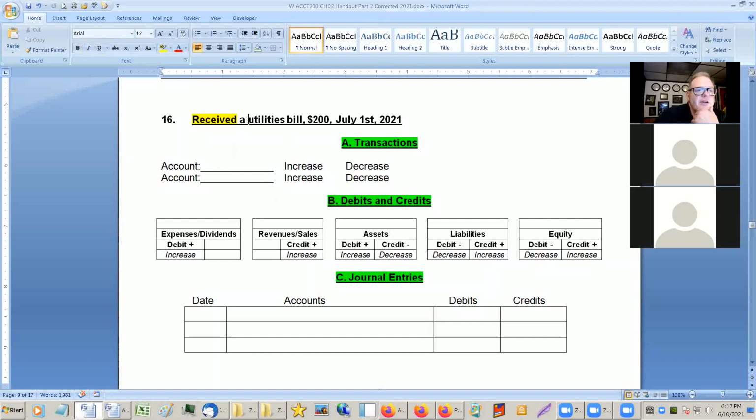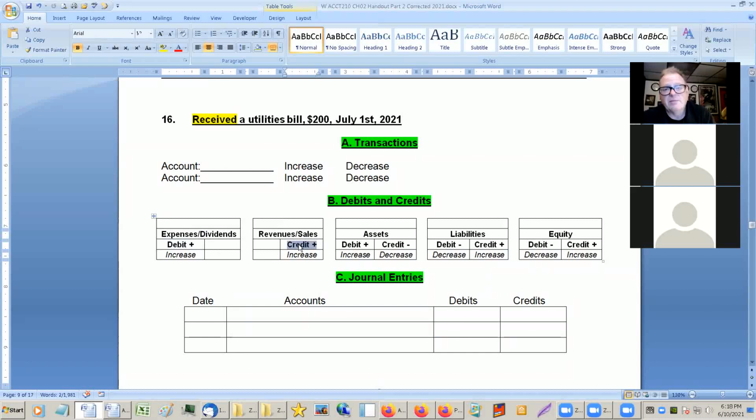Yeah, so you receive a utility bill, and you know the tricky part about expenses and revenues is there's not a corresponding asset, liability, whatever. It's just money going out. A utility bill doesn't let you get anything back for it. Now you use electricity, but that's not an asset or anything like that. Okay, now here is another thing about expenses and revenues. Generally speaking, unless there's an error or something like that, expenses are always debits. And generally speaking, unless there's an error, something strange happens, revenues are always credits.